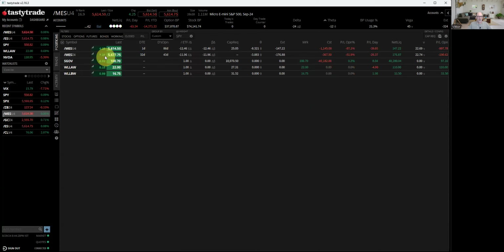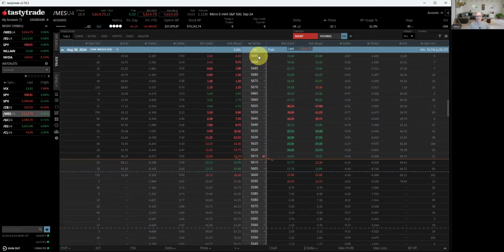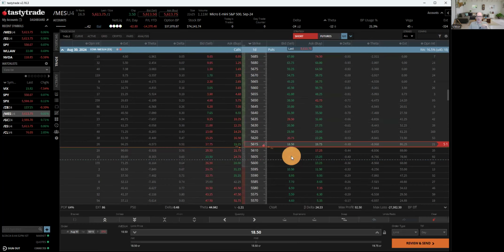So let's go to MES and let's go to trade. And if you remember, we're looking into very short duration, short DTE for our first, the main, the always-on strike or contract. In this particular case, we'll look for 1 day, which is until tomorrow, August 30th. And the market is right here. So let's see what we get.